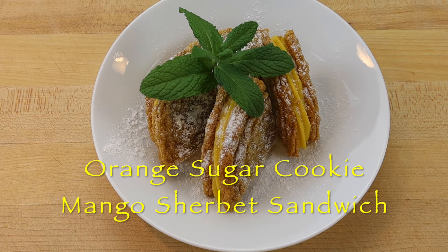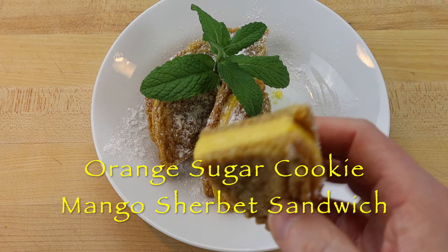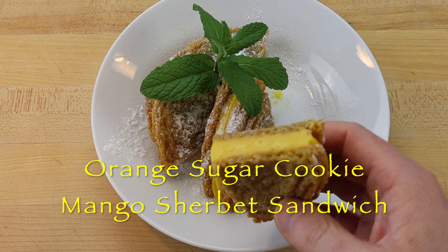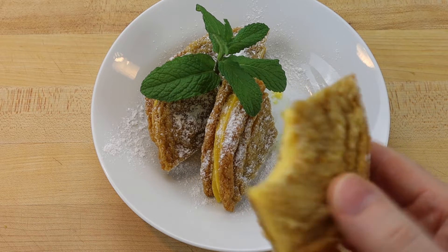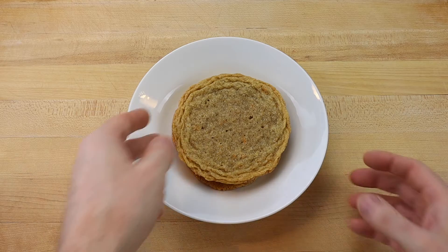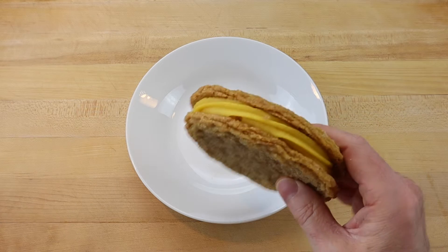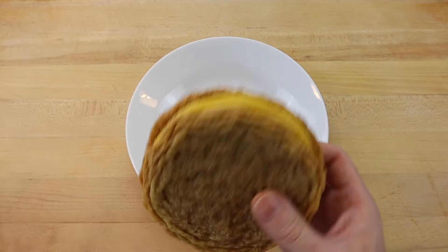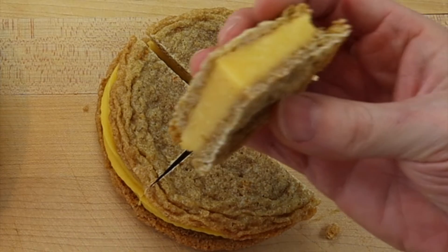Treats that you can make before your guests arrive come in handy, especially if the actual time is undecided. On a hot summer day, it is nice to offer something cold, so offering a full-flavored fruit sherbet sandwiched between soft and chewy sugar cookies can be very well received. They can be made very delicious, so I like to make mine huge, but large sugar cookie sherbet sandwiches can be cut in half or quartered so they can be shared bite-sized with a friend or two.